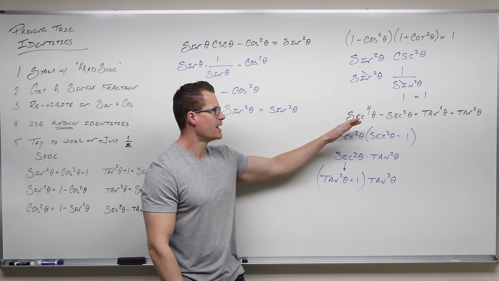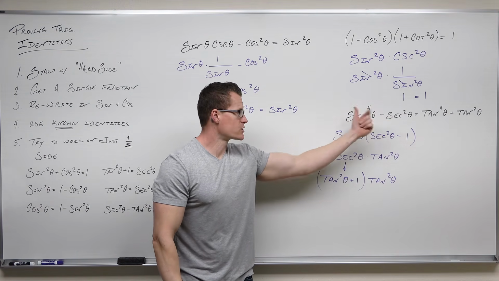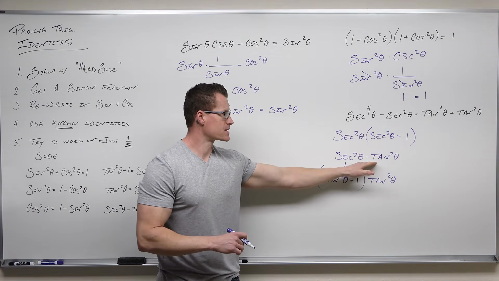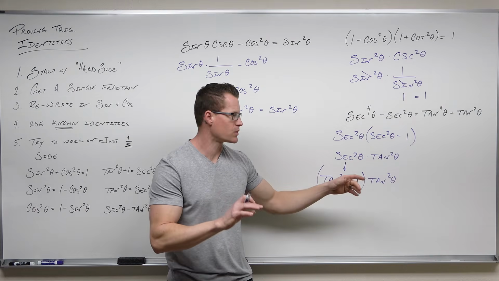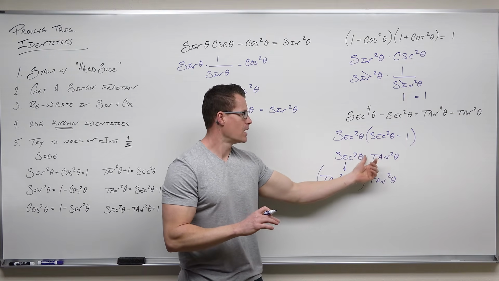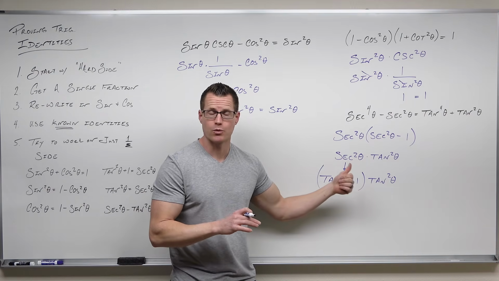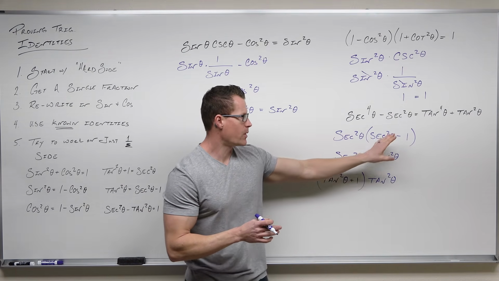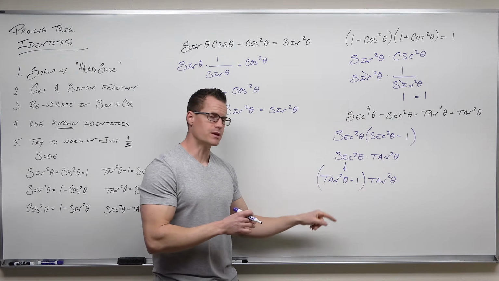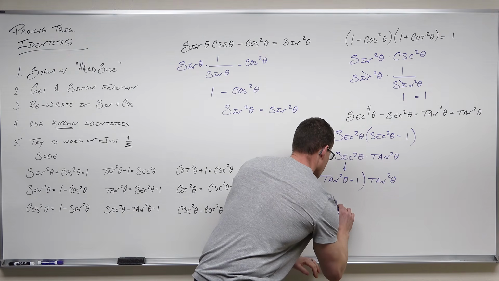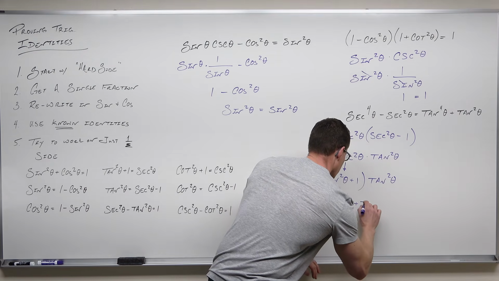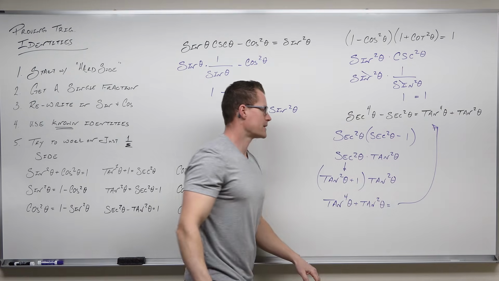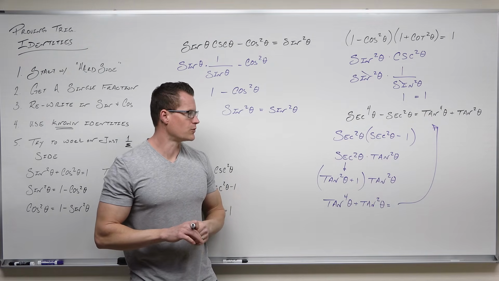So I've kept on one side. I've seen that something was close to an identity, so I factored. I used the identity I thought. I got that, and now I'm checking. This is pretty close to this. I don't want to do sines and cosines because I already have a piece of that. This is not close to that. Let's change that one with a known identity. So we've done that. Now we're so close, but keep in mind what we're trying to get to. We're almost there. Let's distribute this. And that satisfies the identity that we just proved.